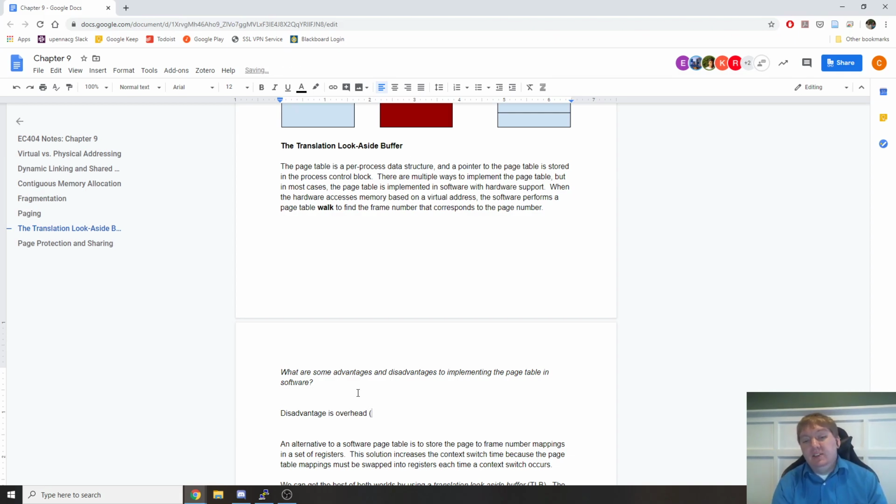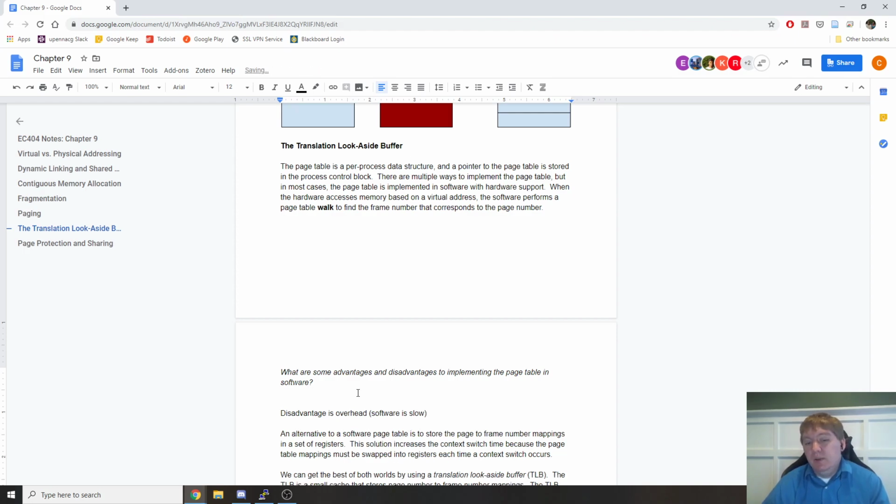Yeah, so software is slow compared to hardware. So if we are implementing it in software, that means we're going to have some overhead, especially if we have to do this lookup every time we access something in memory.